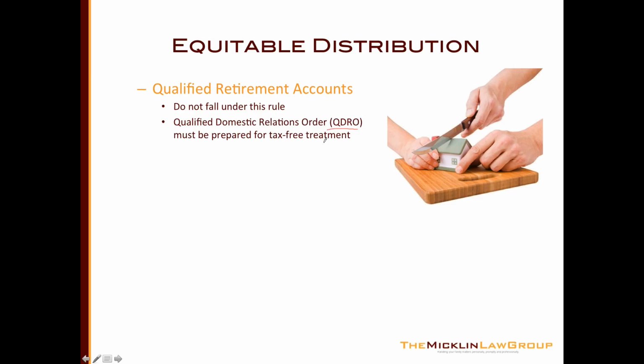So let's say one spouse has a 401k and they want to take it out as opposed to rolling it over to another 401k or an IRA. You're going to pay taxes. You're going to pay income tax. You're also going to pay probably some kind of penalties. So you may lose up to close to 50% sometimes of the money being taken out. So again, before doing this, speak to your accountant and find out what the tax consequences and penalties will be if you're going to take a direct payout or withdrawal as opposed to rolling over retirement accounts.